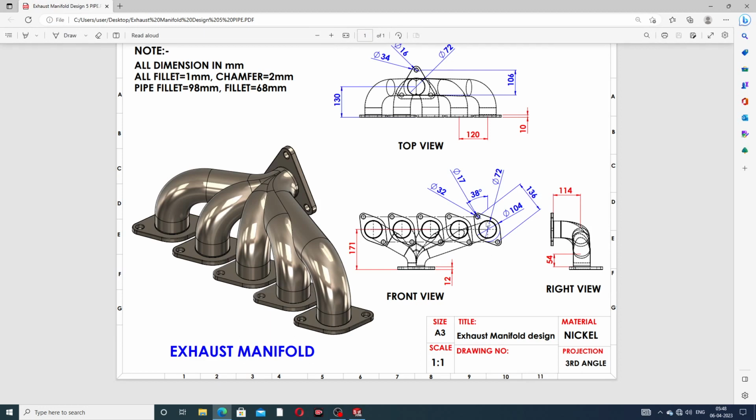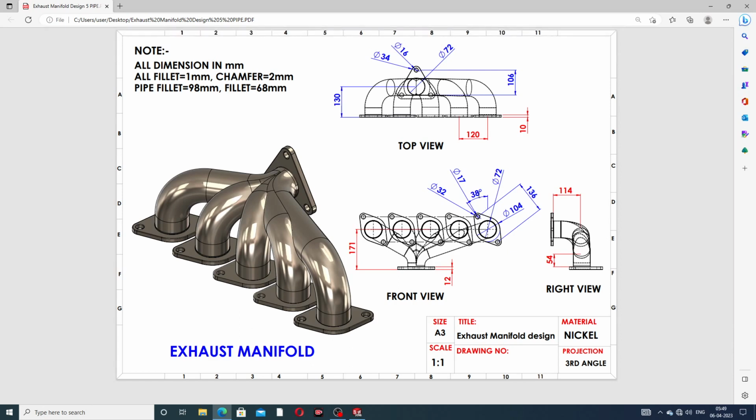The dimensions are: the big circle is 104 millimeter, this cutout is 72 millimeter, the distance between the two centers is 136 millimeter, the small circle is 17 millimeter diameter, and the big circle is 32 millimeter. The important thing is the angle between the two lines is 38 degrees. Okay, this is very important.